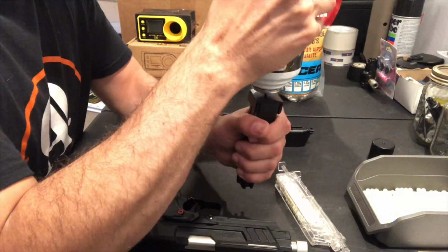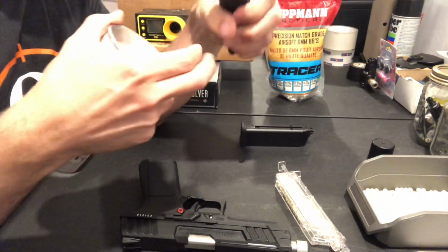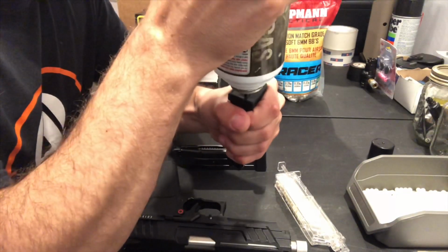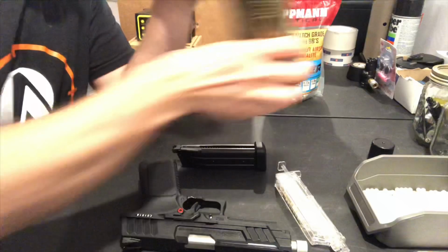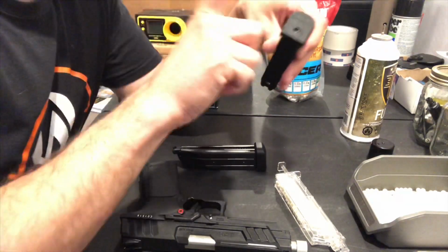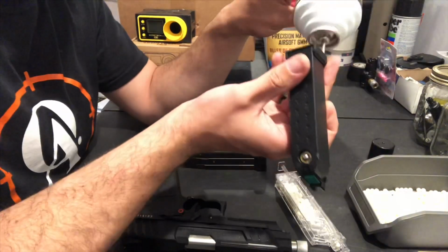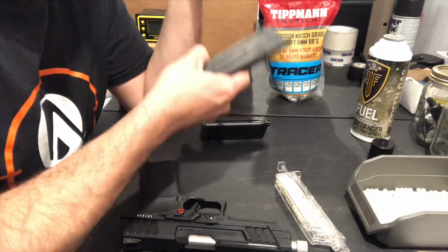Just a bit of a side note on filling these magazines: with the HiCapa, you could hear it filling up, and when it was full, it started to spray out. It's one of the types of valves you can get for your magazines. In the GTP9, if you listen, it's pretty much silent. The GTP9 has the type of fill valve where you can just keep putting the green gas in, and eventually when the magazine's full, it just stops filling. You're not going to get any spray coming out of the valve. You can hold it there all day, nothing's going to come out of your can, and you're not wasting any gas. Cool little feature, although you don't really know when it's completely full.